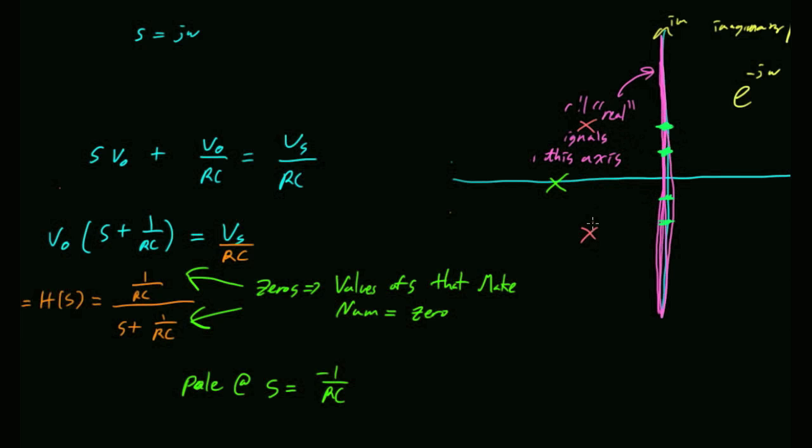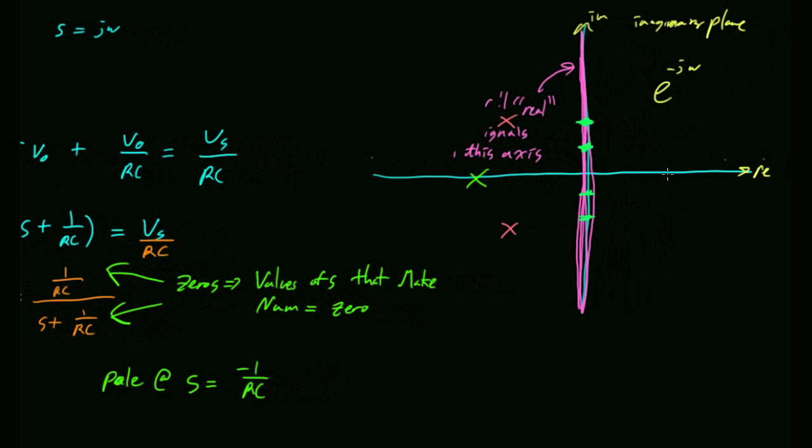Yes? What if the denominator is S minus 1 over RC? Good luck making that circuit. You can't make it. Okay, but let's just say it is negative, so then S would be positive 1 over RC, a positive real pole. Right. Then, so when you take, we have to go because time is up.